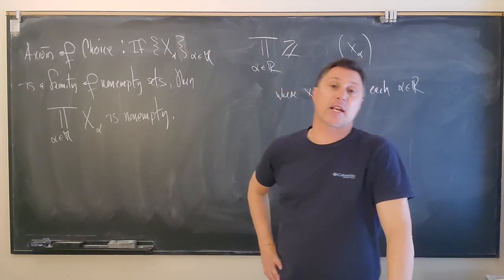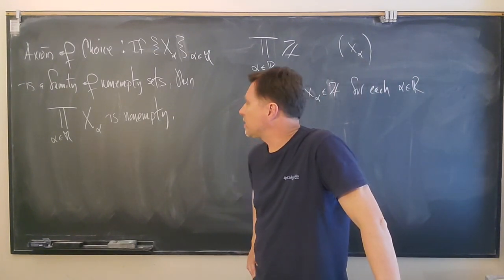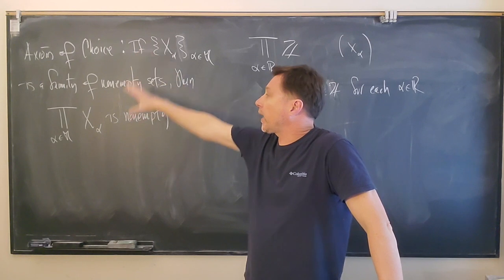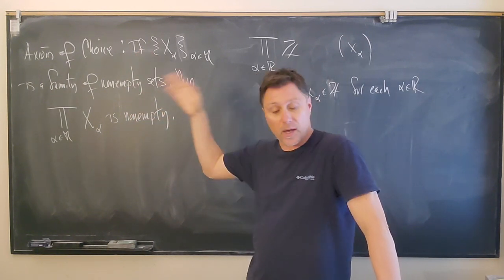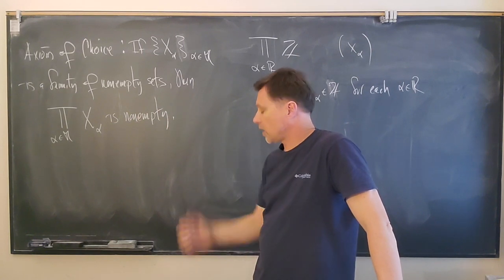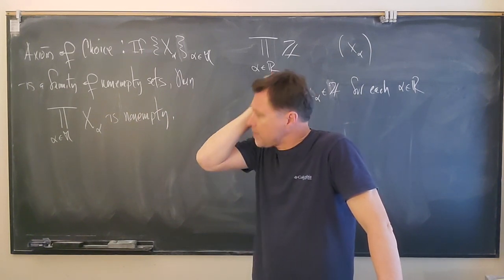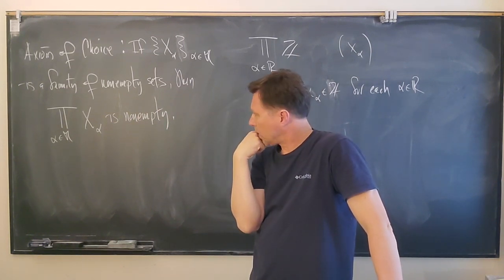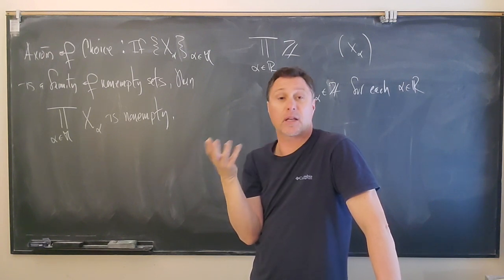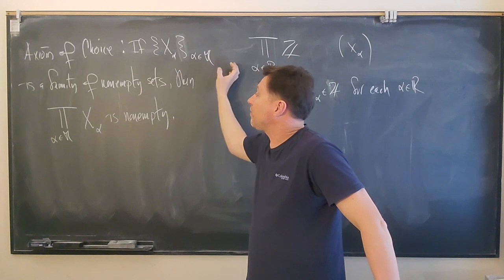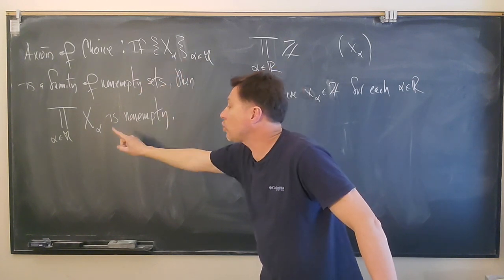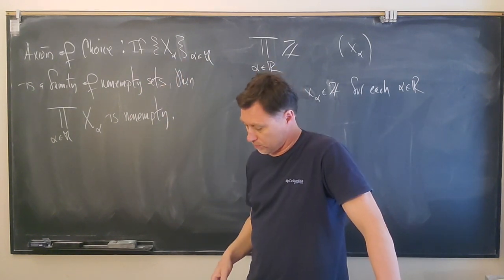The axiom of choice can actually be stated in various ways. This is really sort of the down and dirty, quick way of stating the axiom of choice, right? It says that anytime you take a family of non-empty sets, the Cartesian product is non-empty. Now, what does that mean? Okay, so the Cartesian product, that's a collection of functions. And so what it's saying is, no matter what family of sets you have, there's at least one function in here.